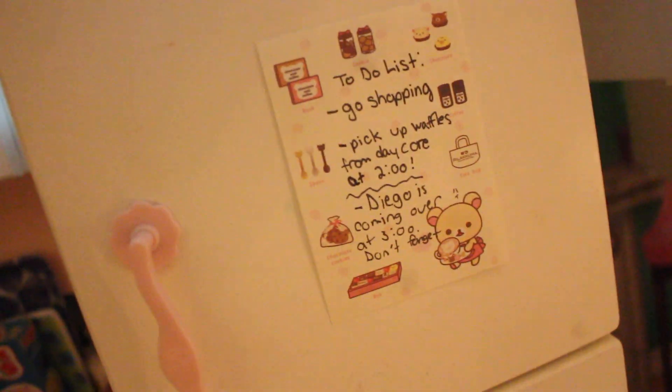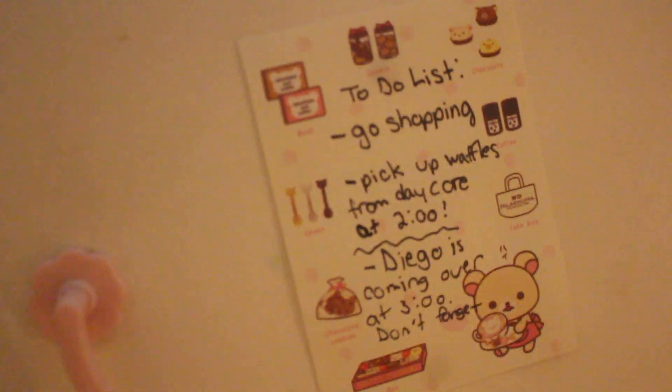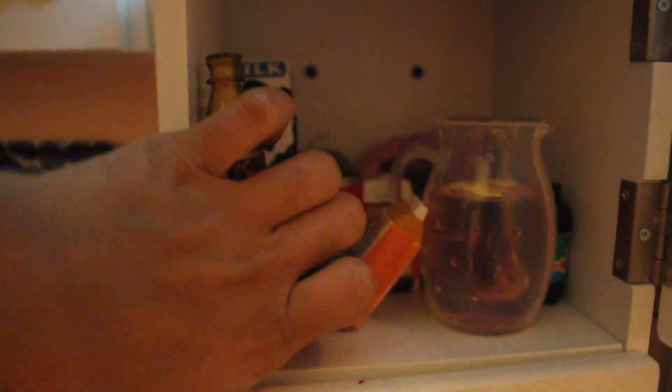On top of the fridge I had this little piece of paper and I just made a to-do list — like a shopping list: go shopping, pick up waffles for daycare. This is Chris's and Sarah's house, by the way. In the freezer part I just have a lot of drinks up here. There's an eraser, and then there's pink lemonade — it's so cute, I love it. I think this canteen is AG too, and I have some sodas back there that were Barbie but perfect size, and a water bottle that's AG.